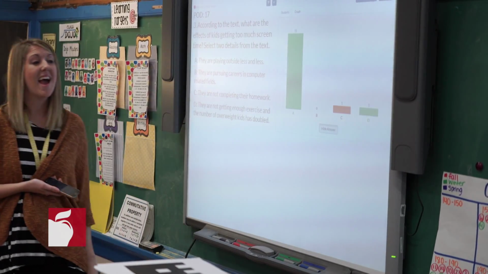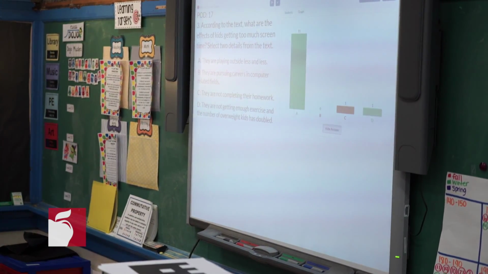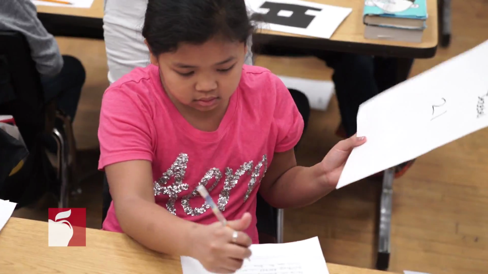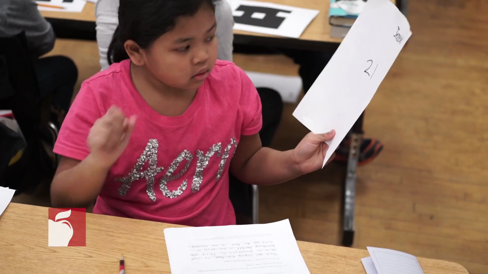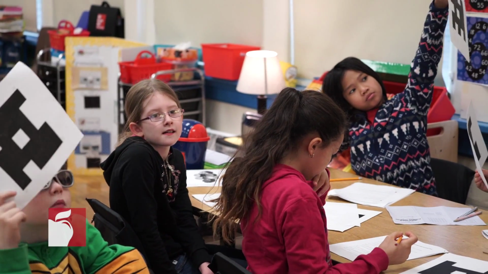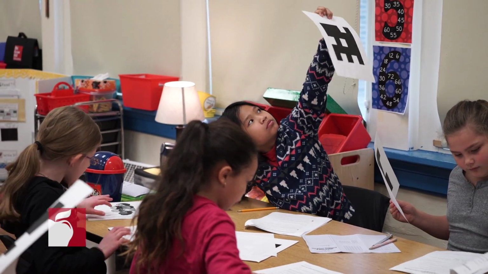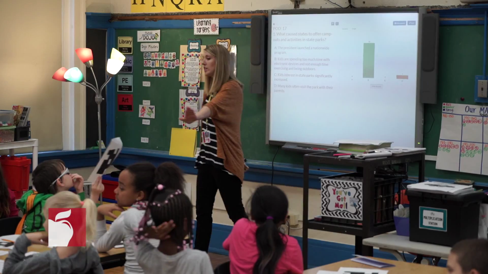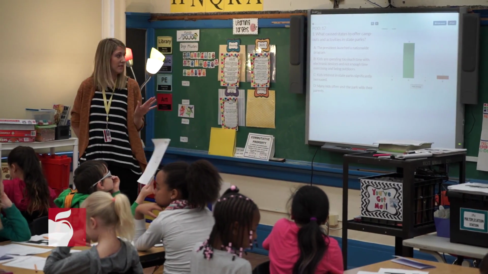Using Plickers is just a really great way for the kids to see the score report as a whole. They're able to see how the class performs, and I'm able to give them a percentage, which is really nice. I can say, well, 100% of the class chose C, and so we're kind of able to talk about the answer choices, and it also gives me the opportunity for the kids to share maybe why C wasn't the best option. So I do not need to hear if you chose D.